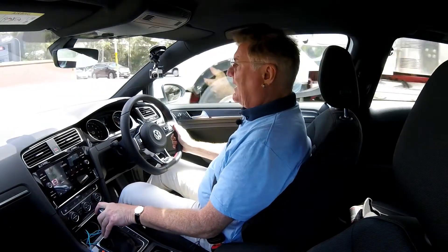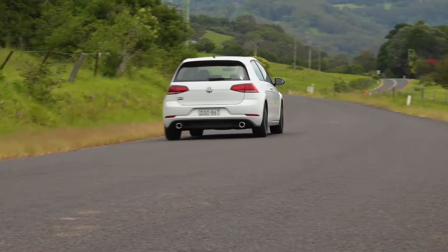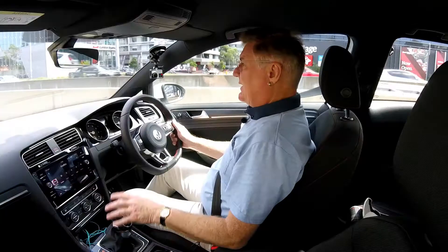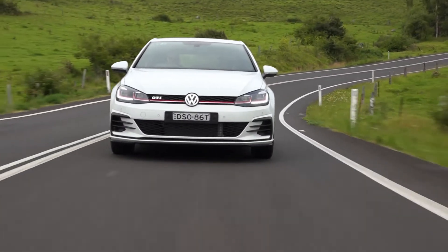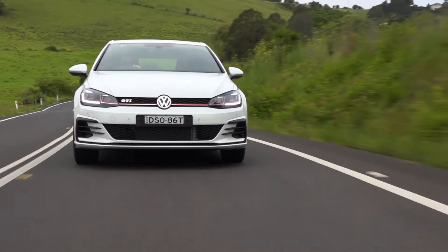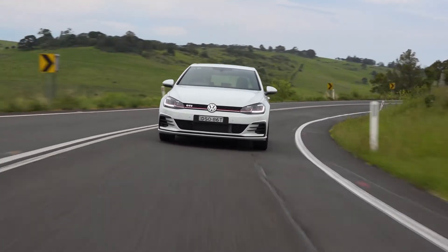Now you can see this has some pickup. That 350 Nm of torque is the important bit, available from 1500 revs - it really makes the car feel lusty and alive. I'm going to put it in sports mode and we'll see how that makes a difference. At this speed you won't notice anything, but once you get going, especially in corners, you feel light and alive, and the whole chassis feels urgent and intense. With that low-down torque you can do quick sprints. You can see how easy these gears are to change - that's a sign of a beautifully matched six-speed transmission to a lovely clutch and a beautiful, light, lusty engine.